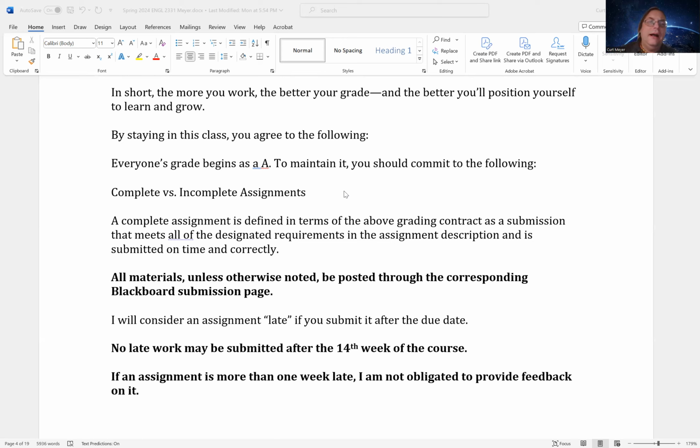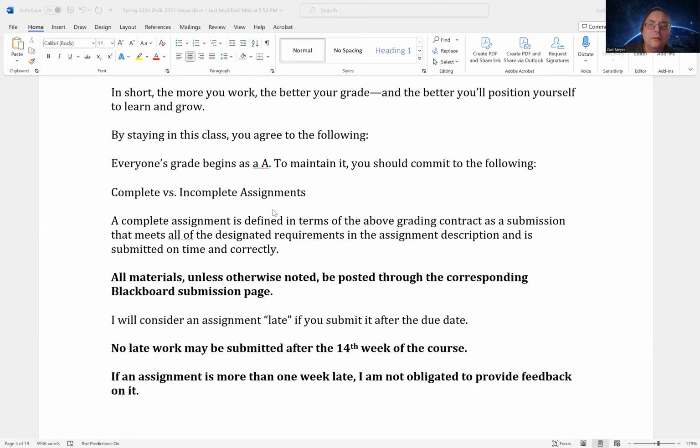The other aspect of it is complete versus incomplete, right? So what does complete versus incomplete mean? Well, complete means that with regard to each assignment or each category of assignment, there'll be basic, rudimentary criteria for what that assignment completion is, be it a certain length, be it basic contents and so forth.